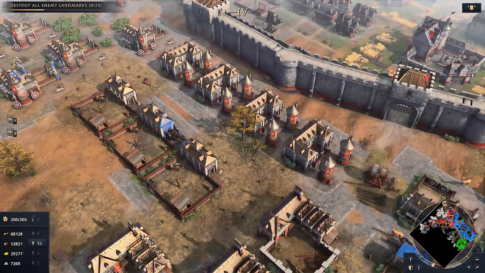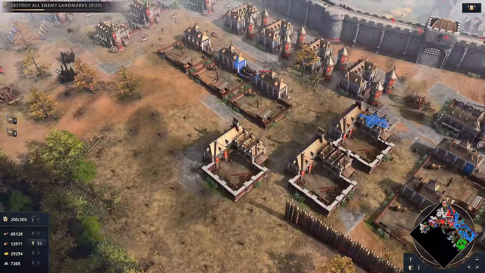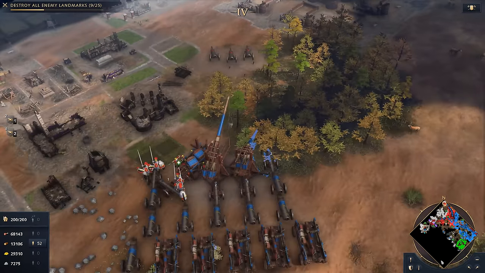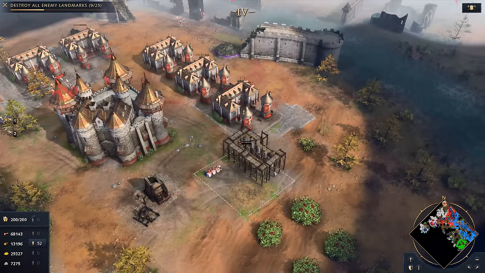Stop making units so far behind. It's just until I finish my forward base so we don't stop having a steady supply. Okay, make sure to reinforce them. Yeah, on my way, just sending them now.